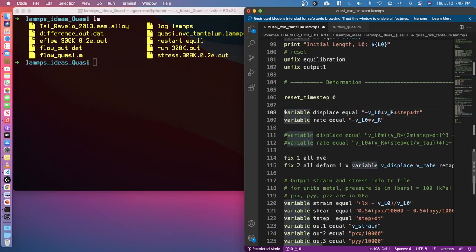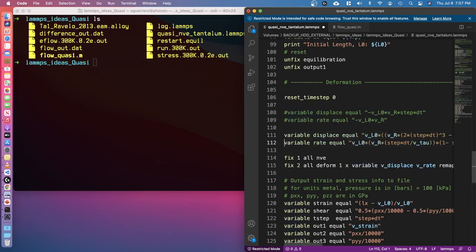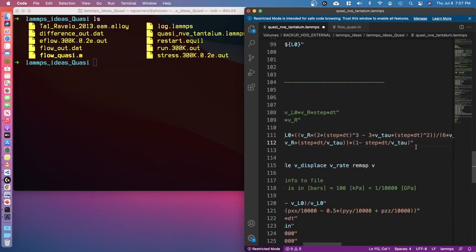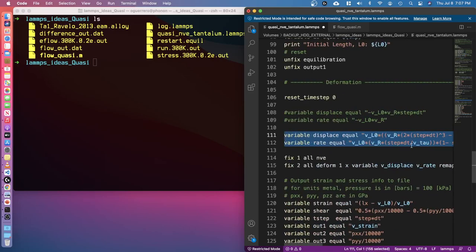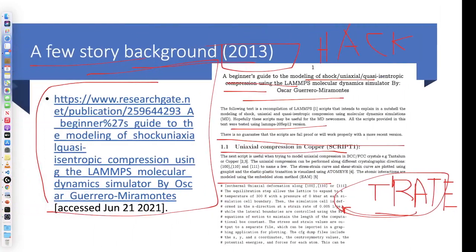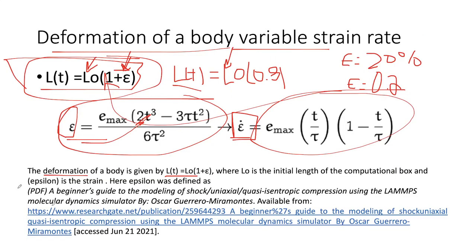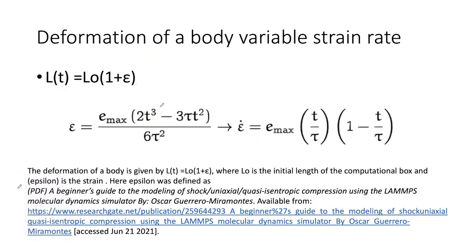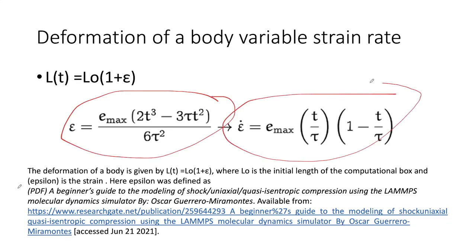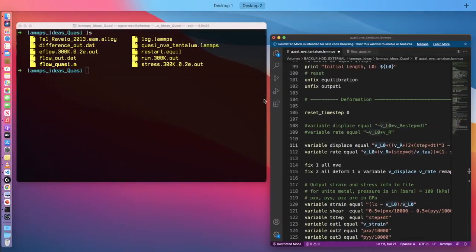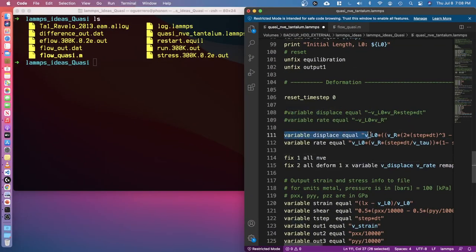So I'm going to comment this because here we're going to go into my variable displace and variable rate. This right here that I'm specifying is exactly what I have in my PowerPoint. I have this epsilon right here, and I have this strain rate. So this is what I'm defining here, in variable displace and variable rate.